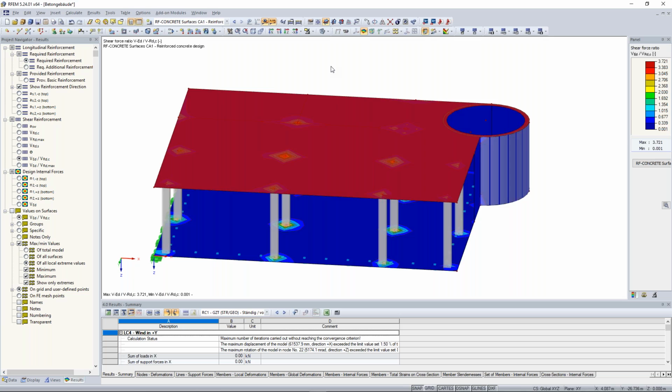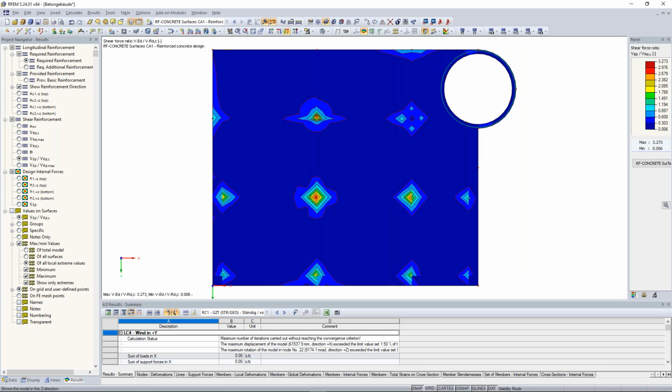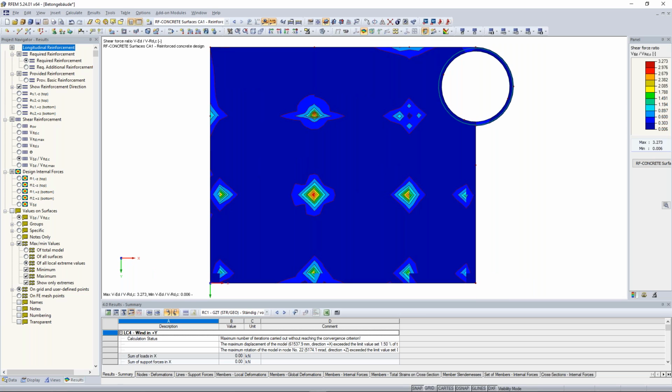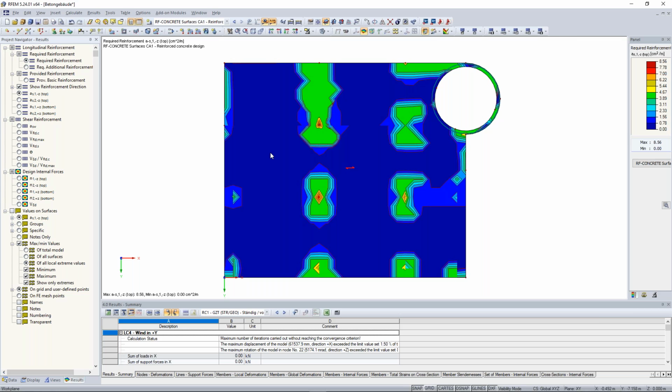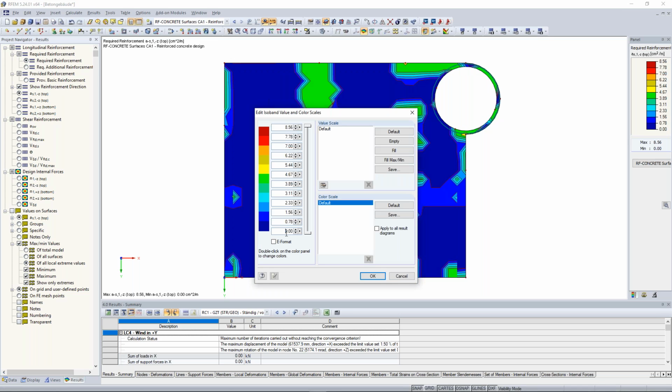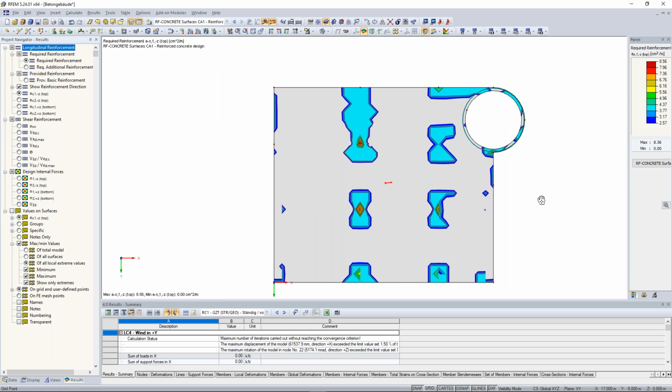Then I would recommend you deactivate show hidden objects in background, view in Z direction, and give your technical drawer these PDFs or prints. Again, I can choose 247, click on OK, and this is what your drawers or yourself need for the designing of these concrete surfaces.